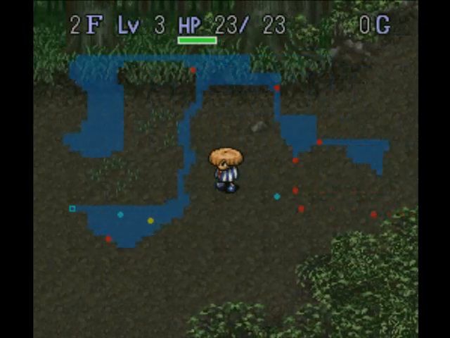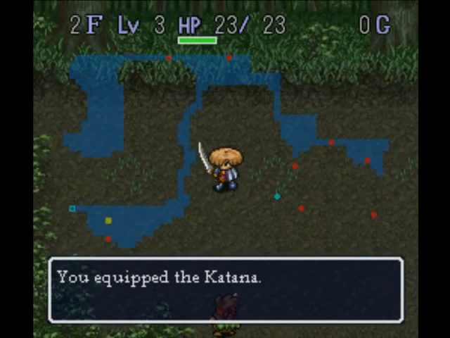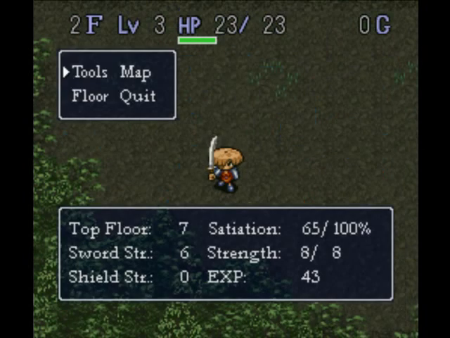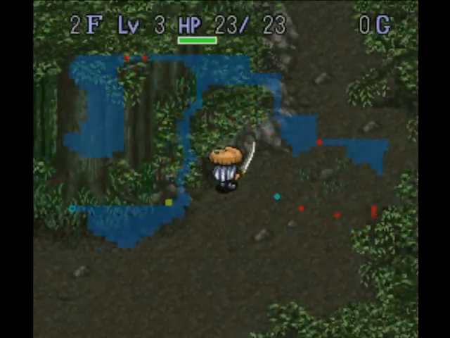That's an interesting little item there. That's what I like to see. Heck yeah. Okay, let's go over here and get this. It looks like one more item on this map.